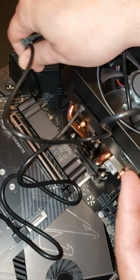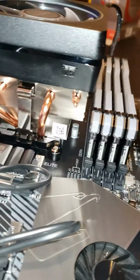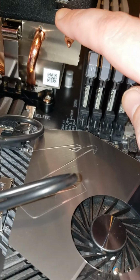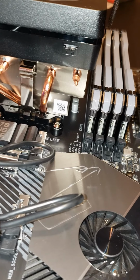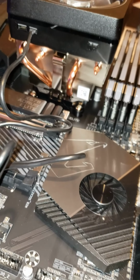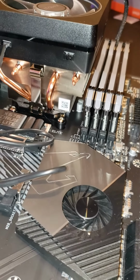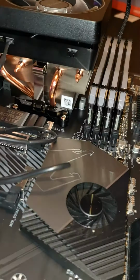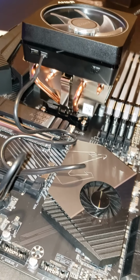I was trying to figure out what this switch right here is for because I'm honestly not positive. We're not really for sure what this switch here is for. If you do know, let us know down in the comments because we don't. Yeah, it's an L and an H. Obviously, we assume it's for low and high, but yeah, if you know what it's for, let us know down in the comments.